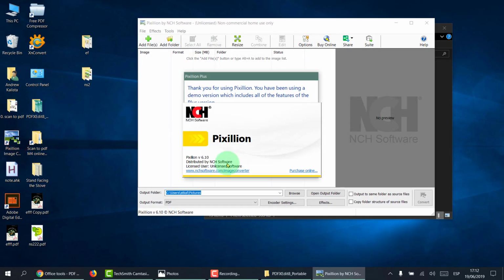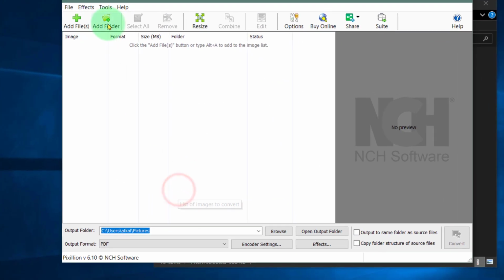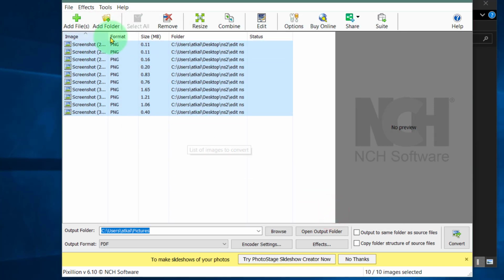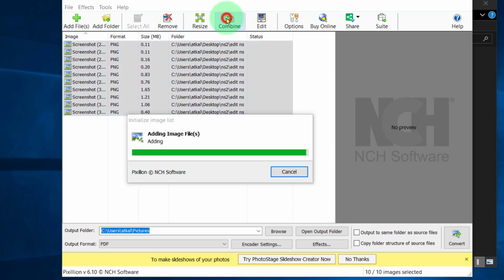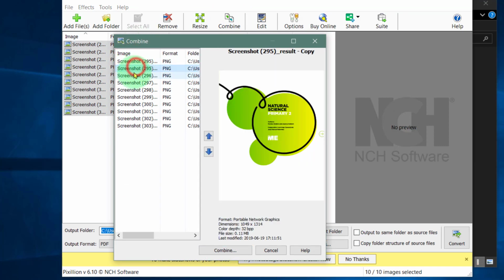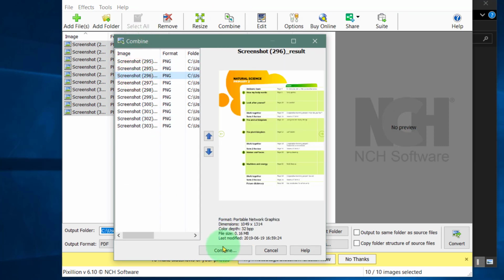we'll go to Pixillion, do the same again, add the folder, it's the same one, and this time we have two lead pages. So when we combine them, you can see the first one is that and the second one is the same.